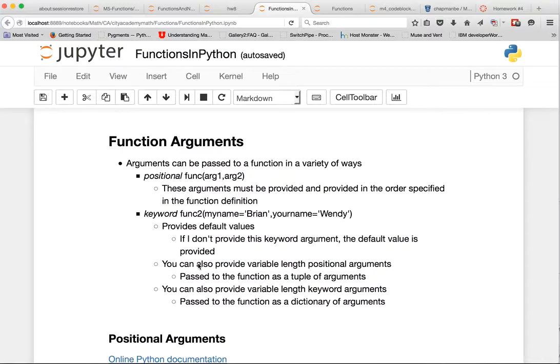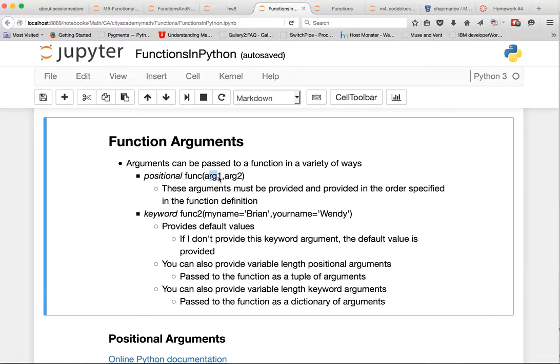The first is called positional arguments, and that's just that I have an argument 1 followed by an argument 2 and so on. These positional arguments must be provided, and provided in the order specified in the function definition. Now this contrasts with what is known as keyword arguments.